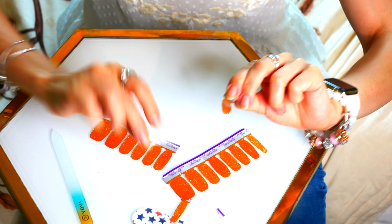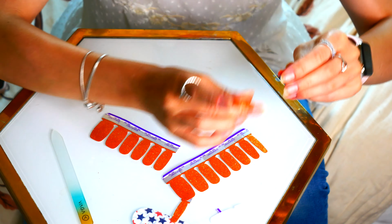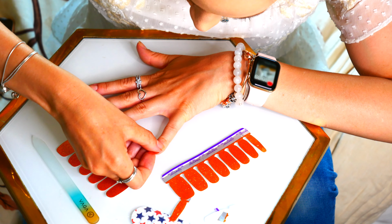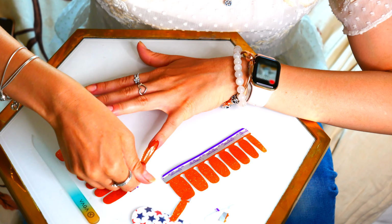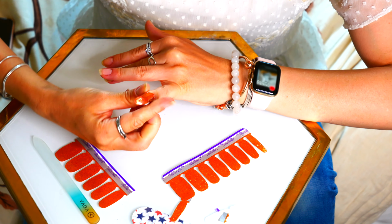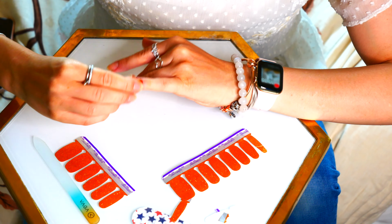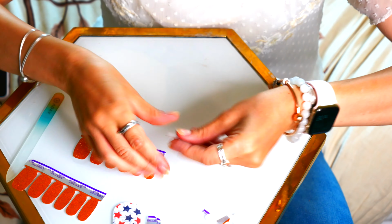Now, my nails are more prone to breaking. They're a little bit more fragile, so I find the less I file, the better for my personal nail care, and they're not going to be splitting or breaking or anything like that. So I always start back to front, and I gently smooth, I gently press down.